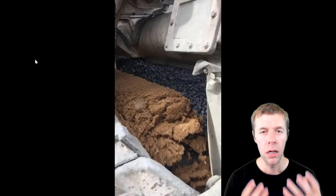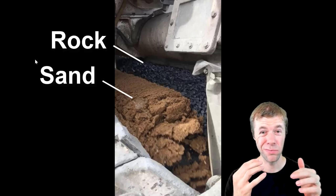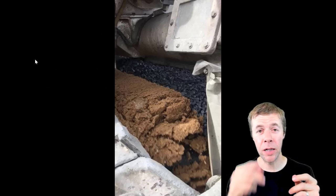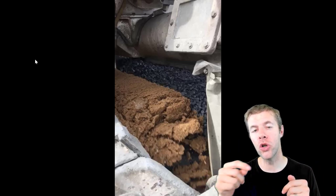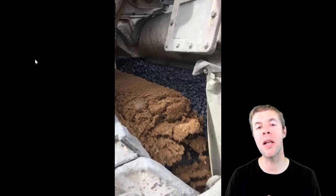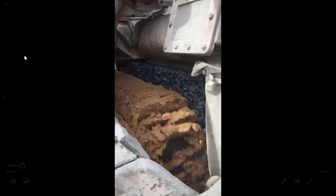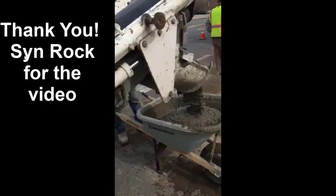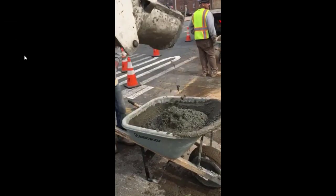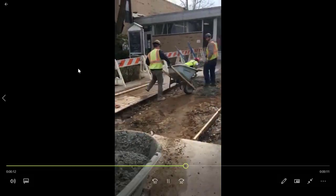Here's some video about how a volumetric truck works. As you can see on the belt, there's sand and rock piled up, and as the belt spins, a known amount of rock and sand is put down the chute. Cement and a known amount of water also come out, and everything goes through the auger. What comes out the other end? Beautiful concrete, of course. Look at that — they pick it up and go put it in place.